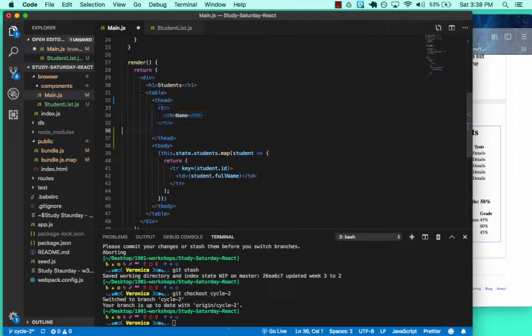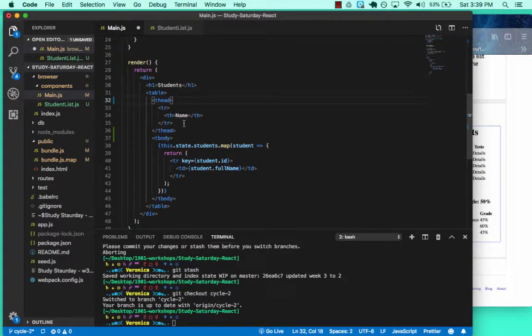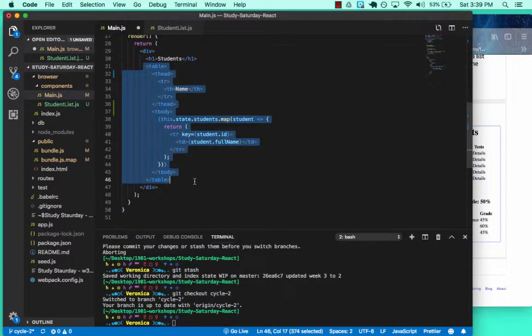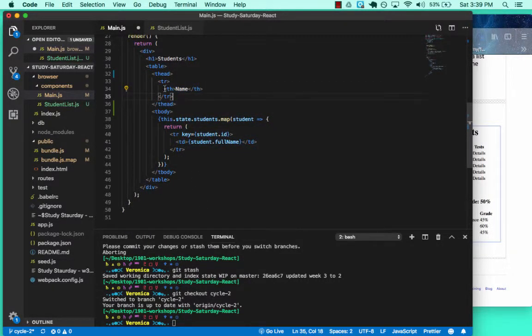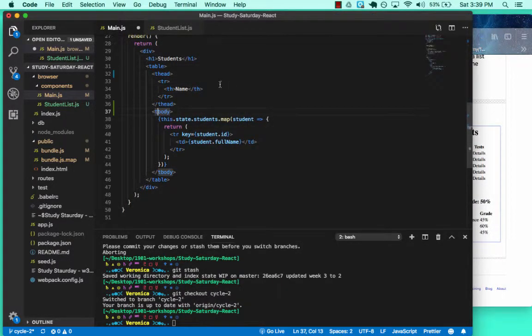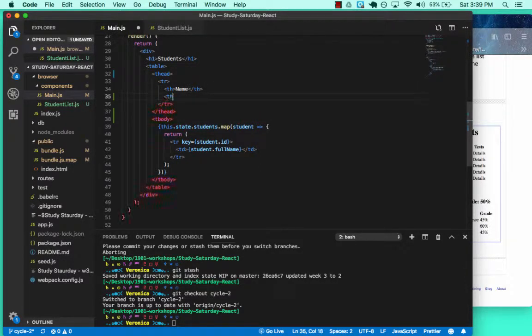I'm sorry, could you say what you just did again? I totally missed it. Yeah, I just came to my main.js and I looked at my table and I said, okay, this row with this table header name was in T body. I actually want it to be in T head. So T head is where you store the information that's like the headers of your table, and then the body is where you store the information in HTML. These are just HTML tags. Does that make sense? Okay, cool. So I look at my goal here, and I say I also want to have tests as a table header, so I'm going to put that there.